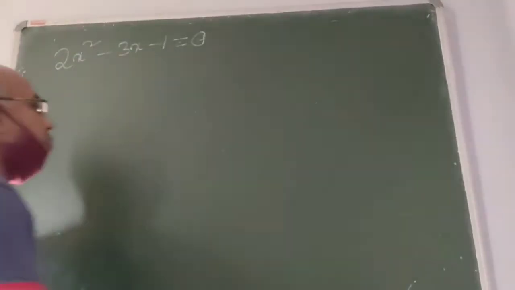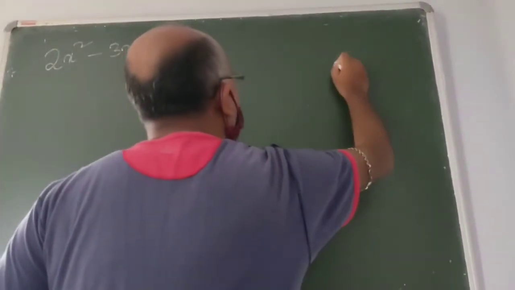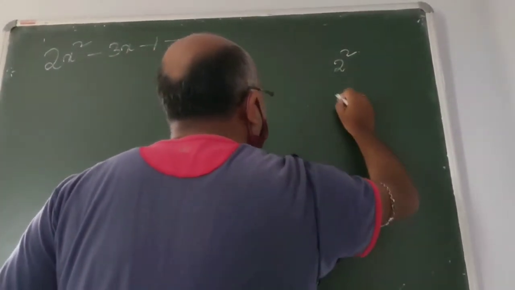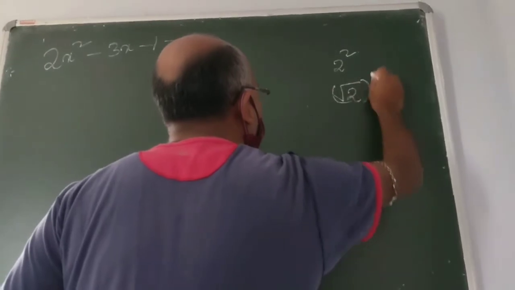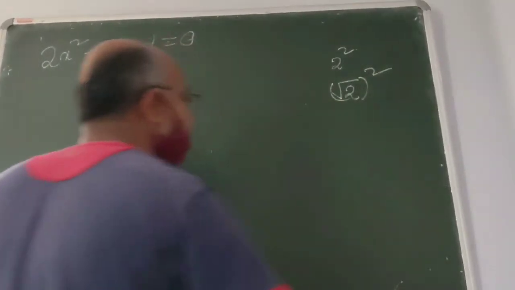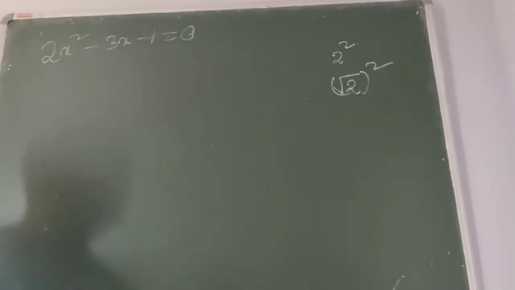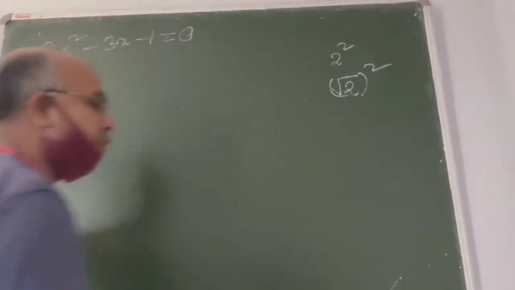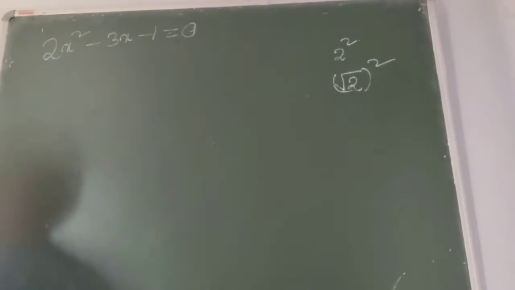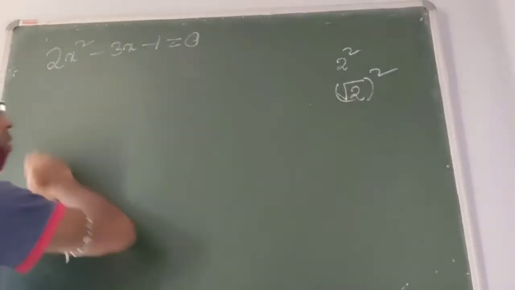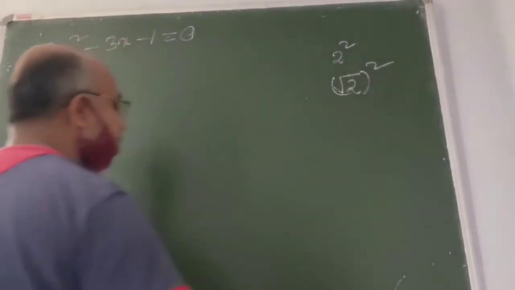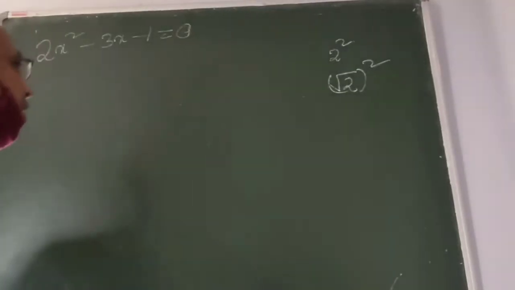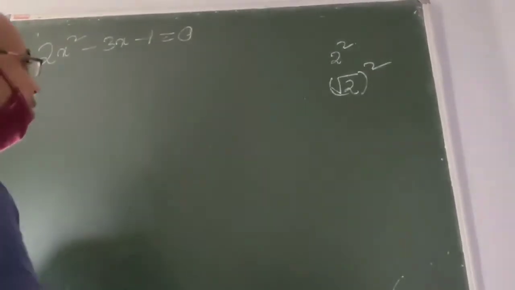Can I make 2? What square is 2? No, it cannot be 2 square. 2 square means 4. It should be root 2 square. Square and root cancel. Actually, square and root cannot be cancelled. But for your knowledge, root means to the power half. And that's why half and 2 cancel and it becomes 2. So, in simple way, we can say square and root cancel, but which is impossible. One is sign and another is figure. Figure and sign cannot be cancelled.